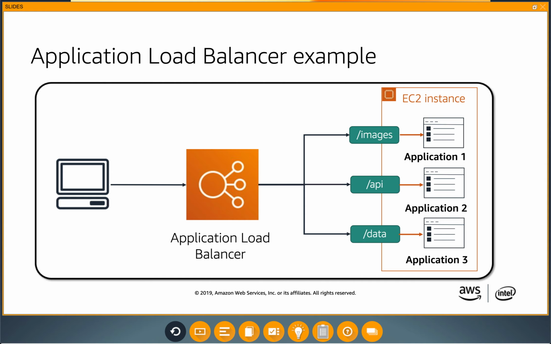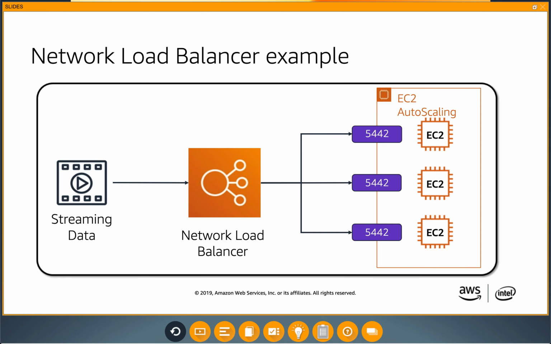Application Load Balancer example. So ALB is a layer 7 load balancer or HTTP HTTPS load balancer for web application and supports path-based routing, or routing based on the contents of your requests. It supports various targets today, such as EC2 instances, Docker containers, and external sources. The other main load balancer is Network Load Balancer, or NLB, and it is a layer 4 load balancer for all other applications, and today it supports TCP, TLS, as well as UDP. It's great for applications that need a single static IP to route traffic to.